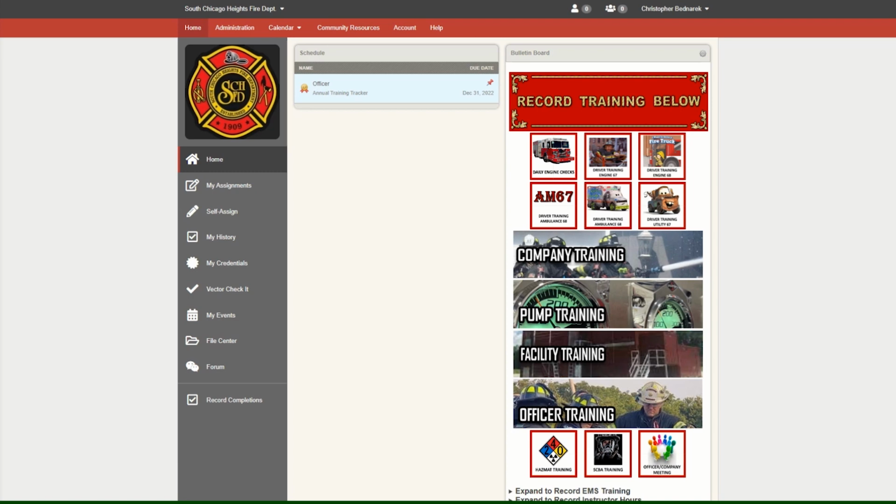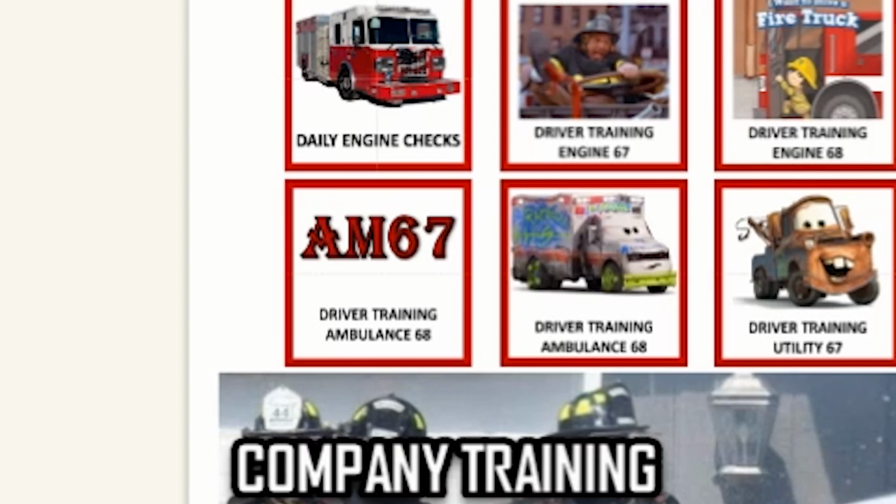So we're going to go through one way to create these hot buttons. You may have a different way. This is just the way that I do it, and it gets me to where I need to be. The one that we're going to work on today is this one here where it says Ambulance 67 is for driver's training. You can see that I have a typo in here. In the text it says Ambulance 68, even though it's for Ambulance 67. I'm going to show you how we are going to fix that up and make it read properly.